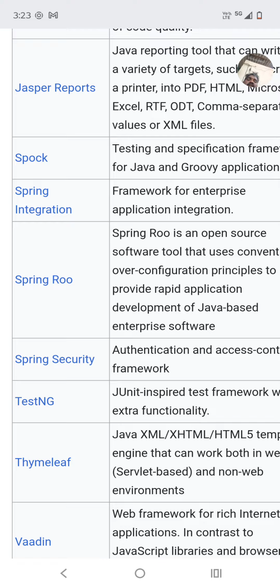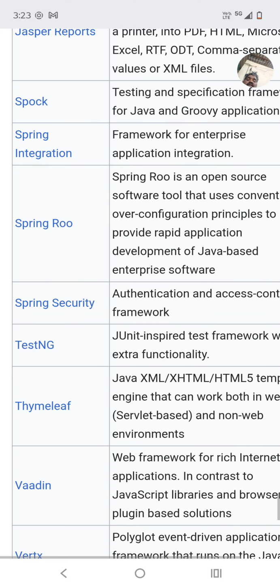Even for enterprise-level applications, you can provide Spring Security. Most enterprise applications are still using Spring Security, because Spring is the dominating framework nowadays. Spring Boot is advanced, and along with microservices, teams are building the APIs.